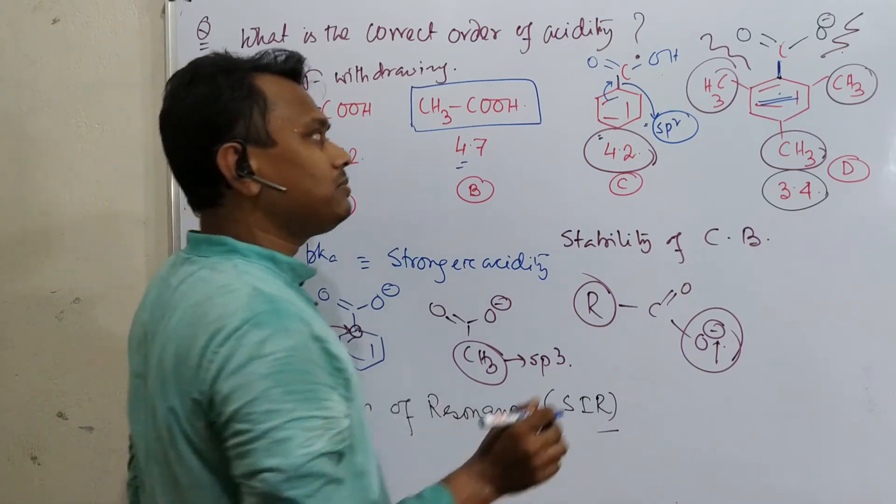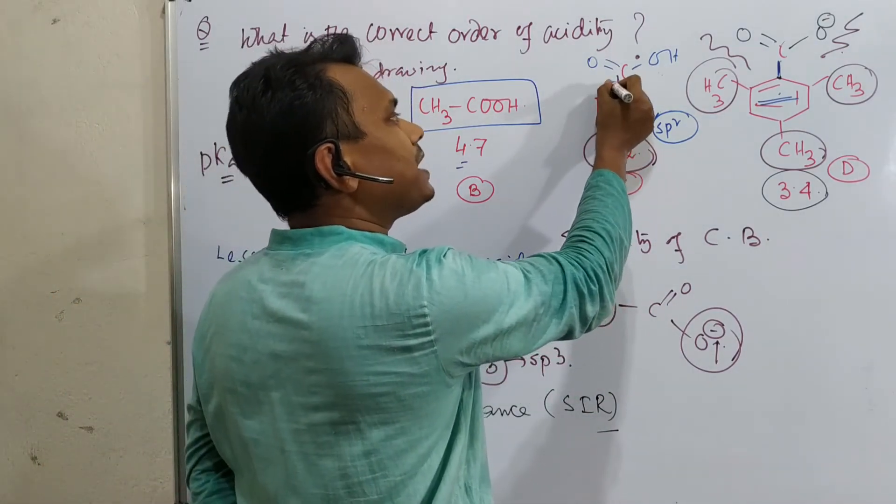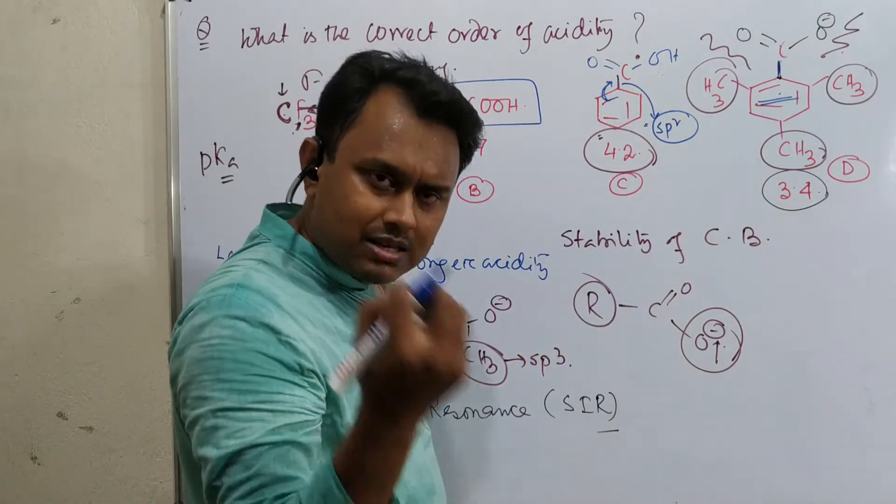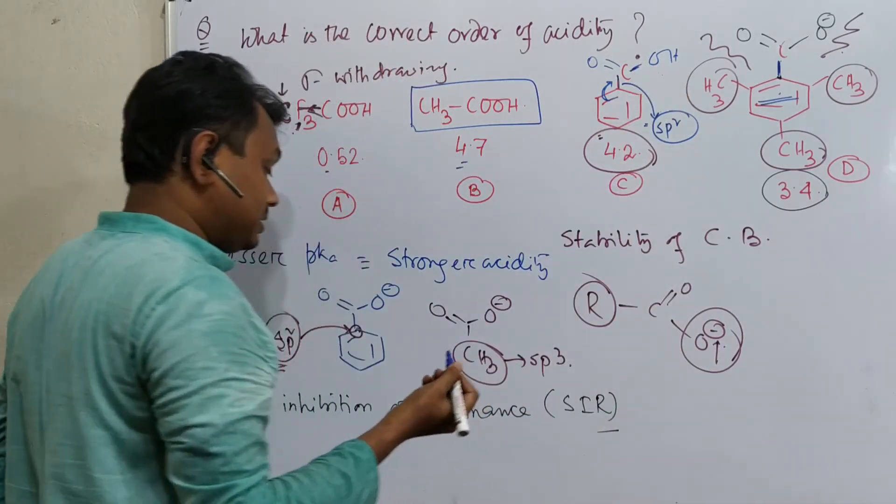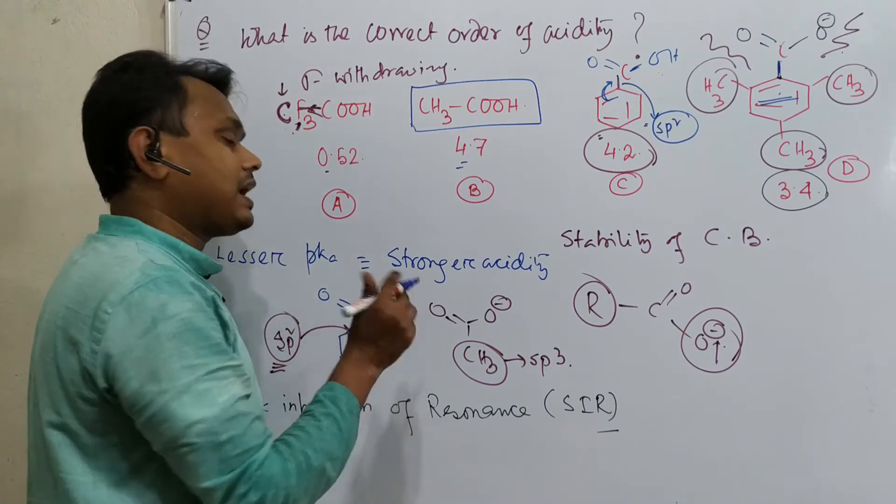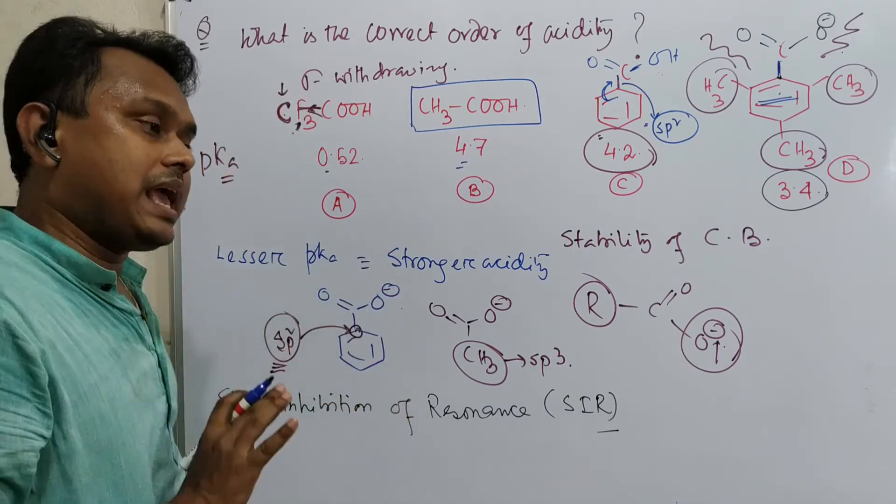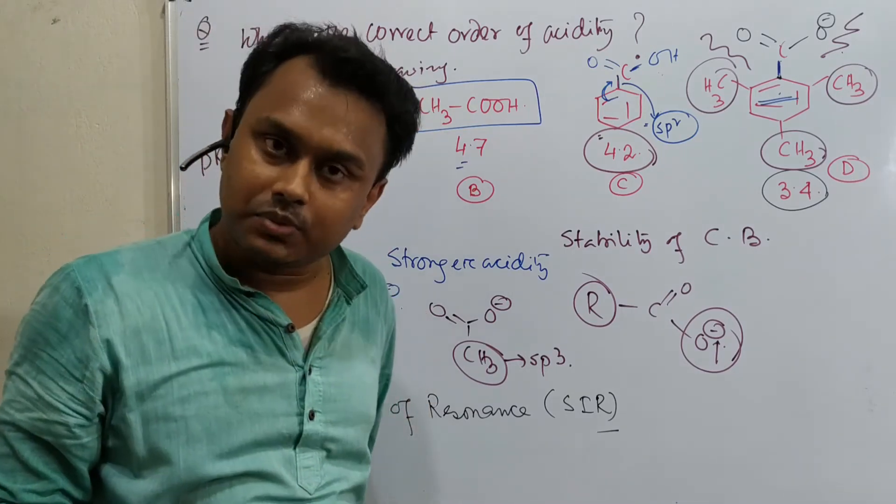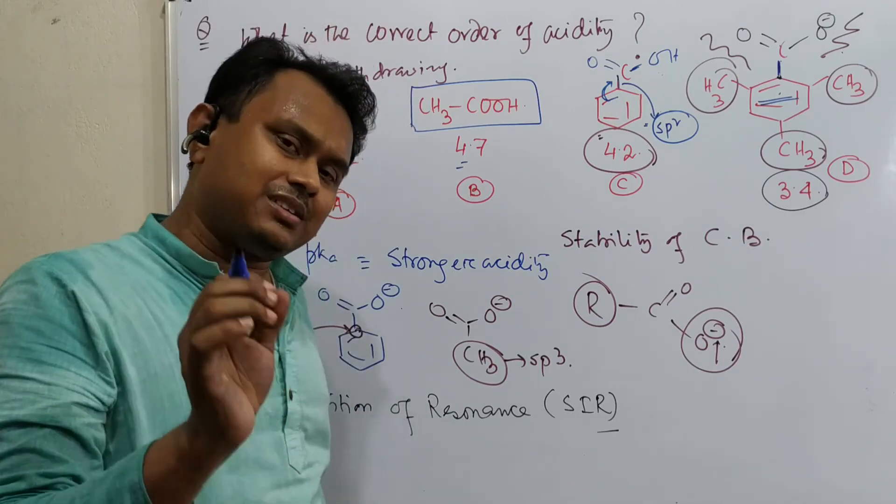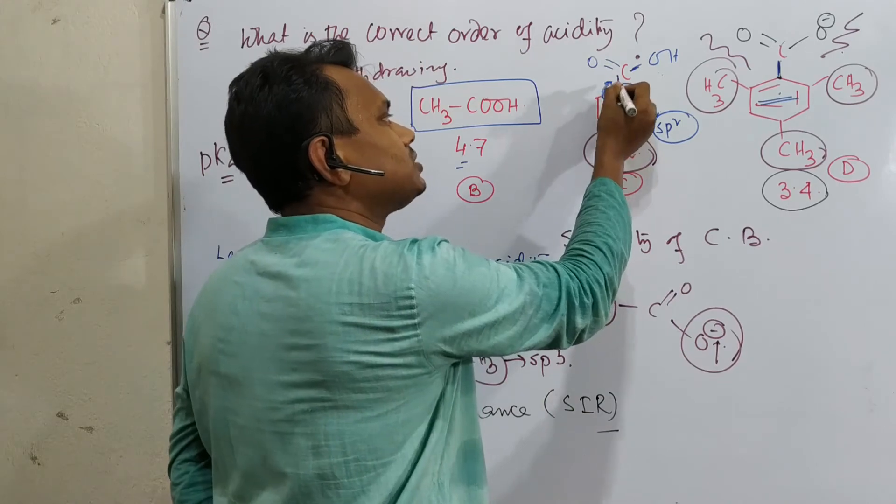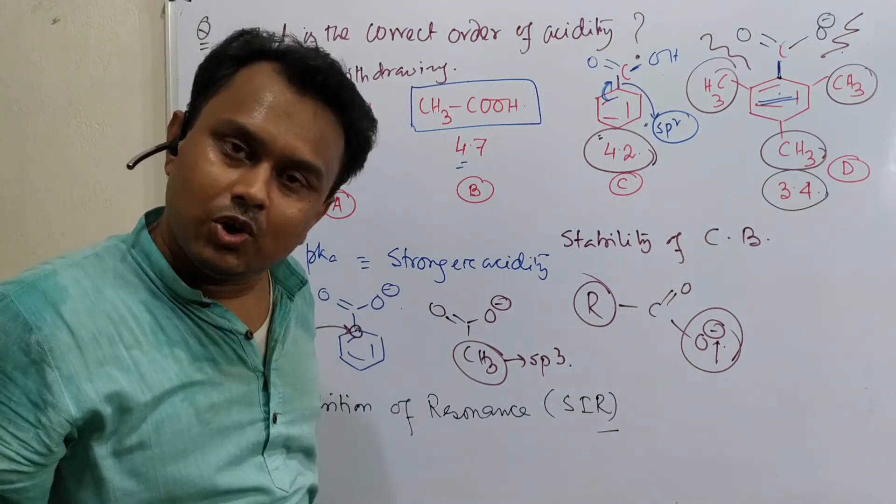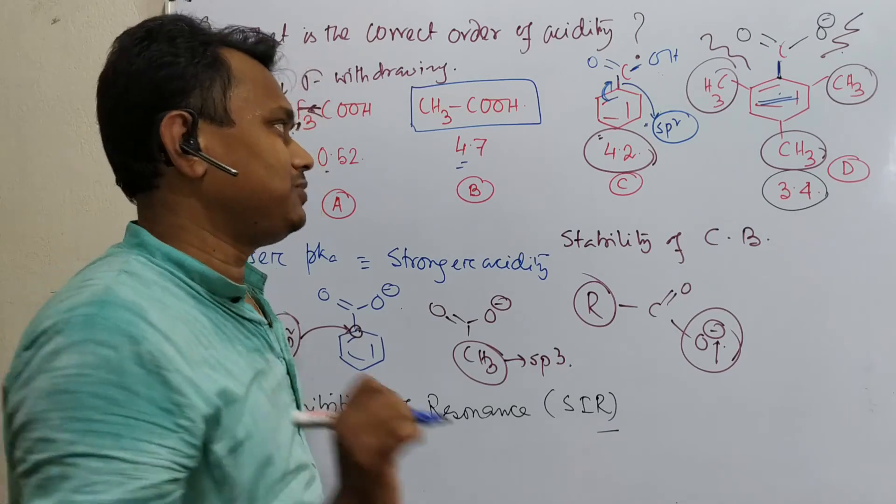But there is some donation probability that this pi bond, pi cloud could be somehow donated to this carbonyl. You can say that sir, sometime before you told that it is no longer. I agree no longer, but exactly not 100%. It is not that much highly deficient, but still some deficiency is there. So that could be given by this pi system. So someone taking, someone giving. So in this way, delocalization. Delocalization means more stabilization.